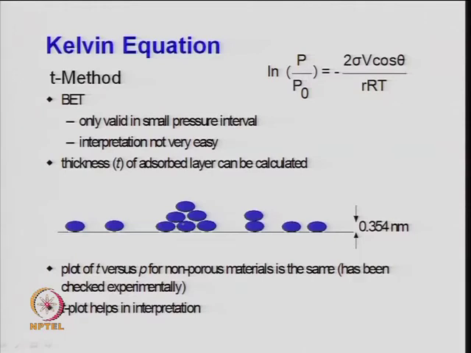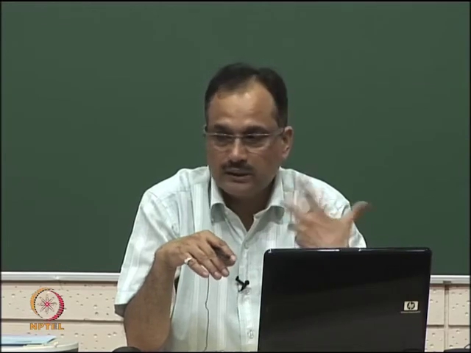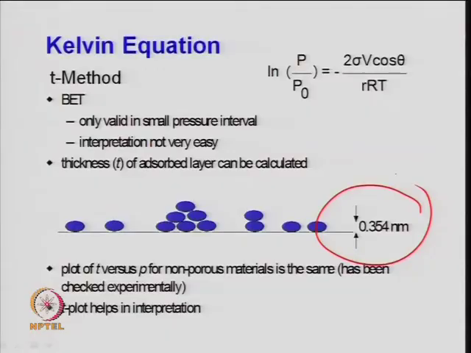This is related to the Kelvin equation, which we have already seen earlier. The 0.354 nanometer, or 3.54 angstrom, is the thickness of the adsorbed nitrogen layer for a monolayer. As I said last time, the total layer thickness t equals the number of layers formed times the thickness of one monolayer Tm. The number of layers you can get from the BET isotherm, because it is multilayer. You calculate the total number of molecules, or mass, or volume of nitrogen adsorbed, then calculate the surface area or volume for a monolayer and relate it with the thickness. We have already said that BET is only valid for small pressure intervals.